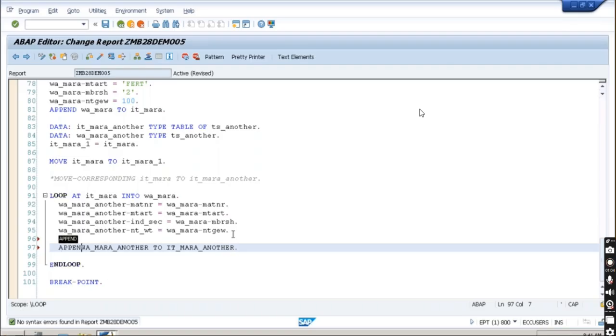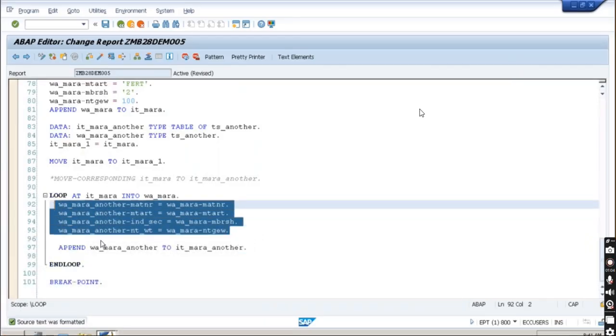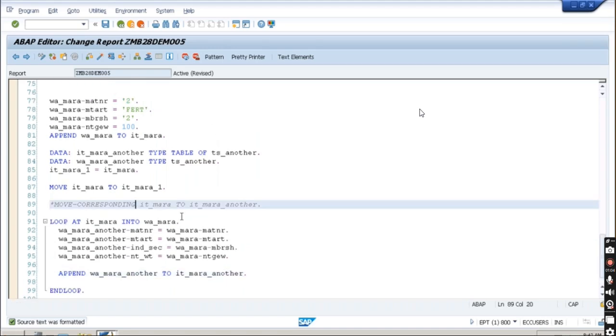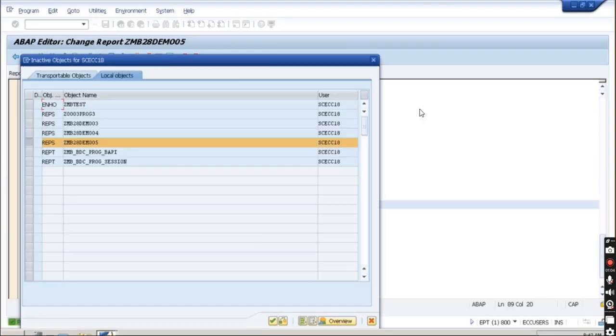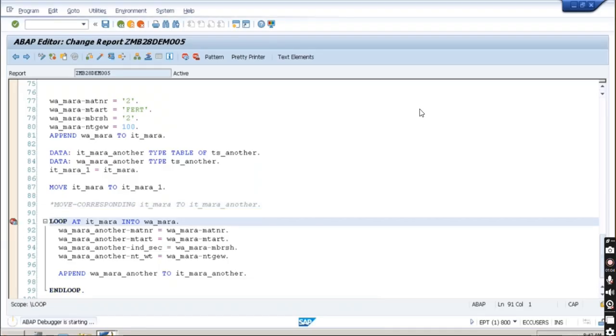So you have to append and this is how you are supposed to prepare the result. This is fast because you are doing assignment yourself over here. System is not going to check, is not going to do any kind of comparison. Okay, pretty printer, check the syntax now, activate it and let us see how it's going to work.